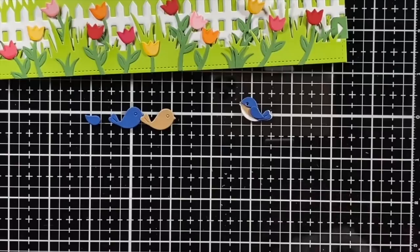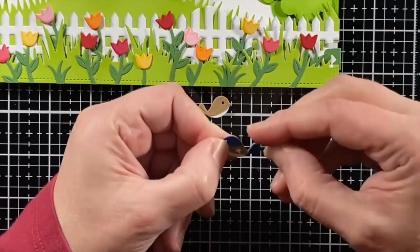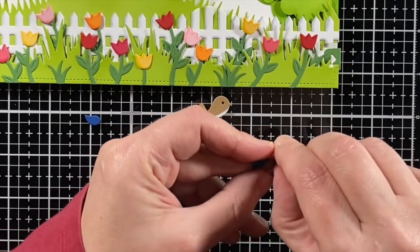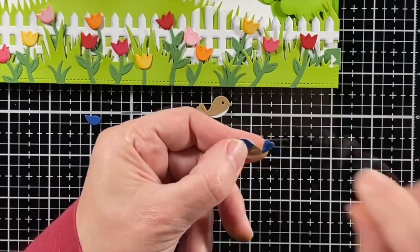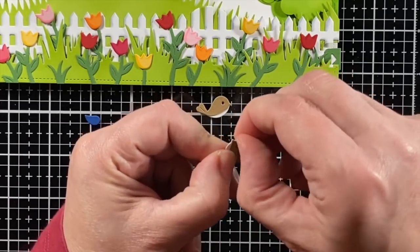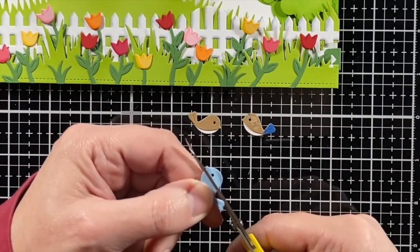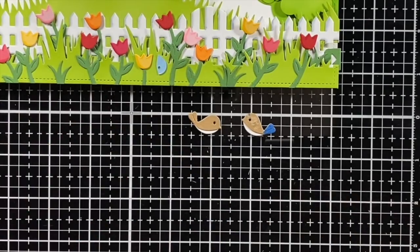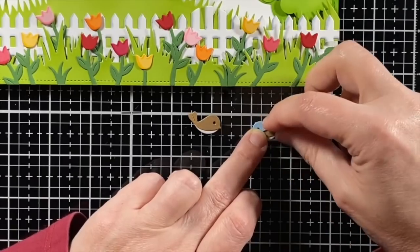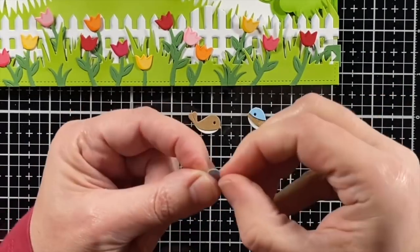I glued it all together, and then I ripped it all apart. I decided that blue was just a little too dark, and since I shaded all my other die cut pieces on this card, I was going to shade this one as well. So I decided to use Moonstone cardstock instead. Just clipped it out the same way and glued it down. So there's his little tail feathers and his wing.